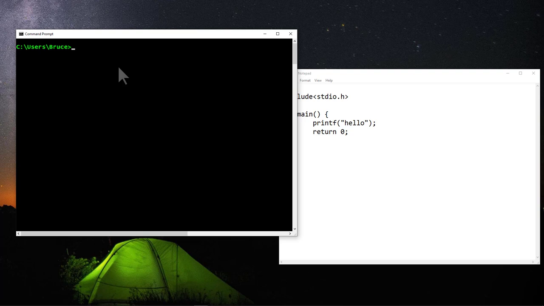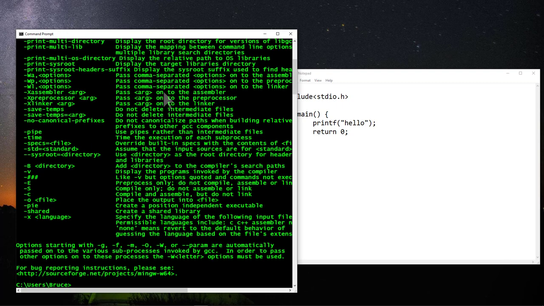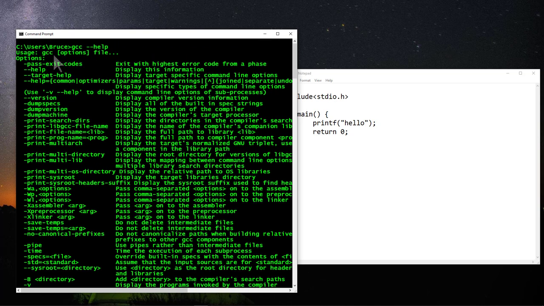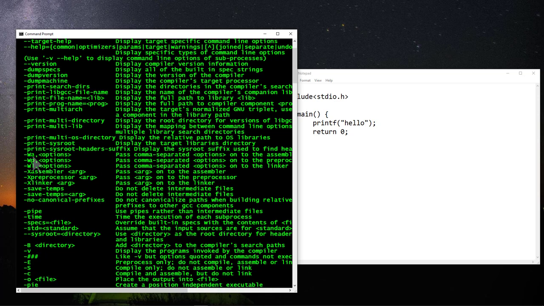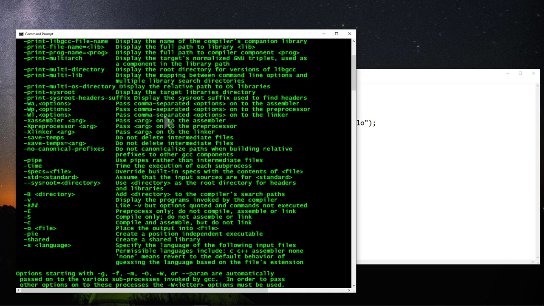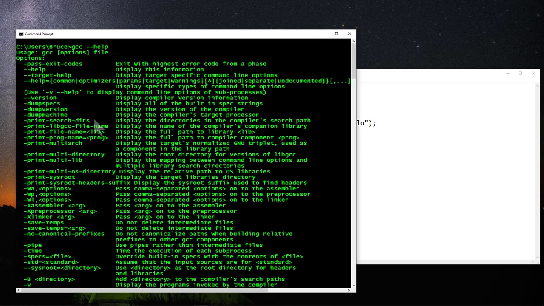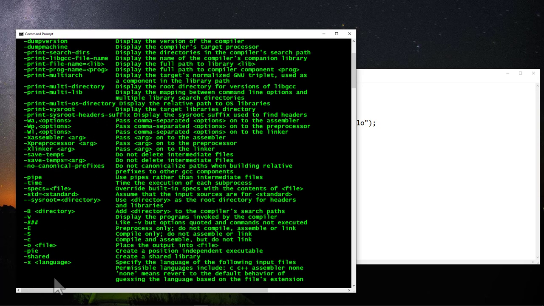Now, if you want to explore running programs from the command line, if you run GCC and you pass it at the command prompt --help, what you're going to see will be a list of other options that you can pass into the program as you're running it. So I could say certainly GCC, and then the program I wish to compile. But then there are a number of things that I can do. I can look at which version of the compiler is currently running. I can have it issue warnings when it compiles. Let's see, what else can we do? There are other options here that are shortened versions of some of the ones that are stated above.